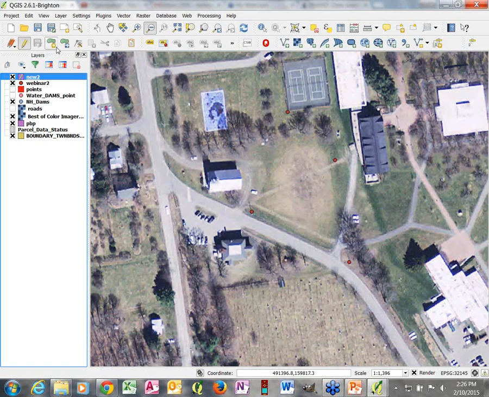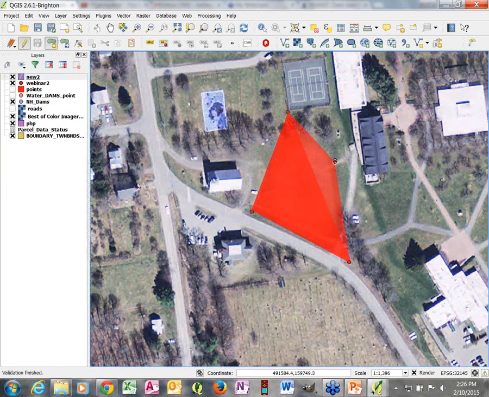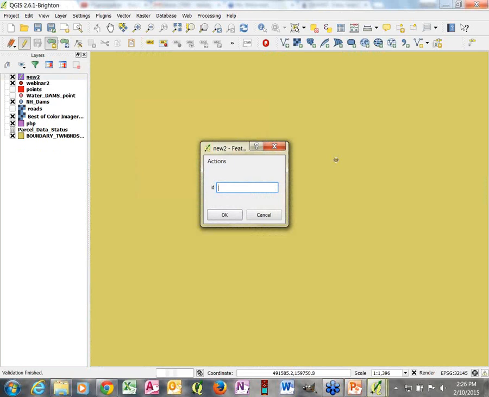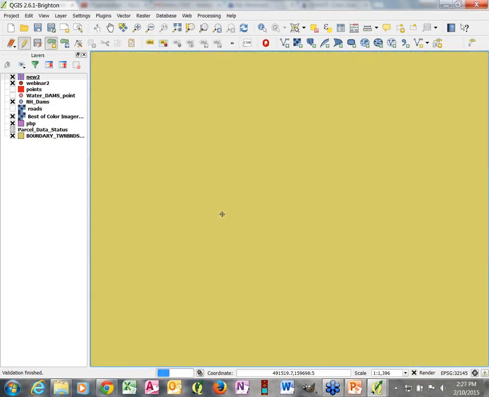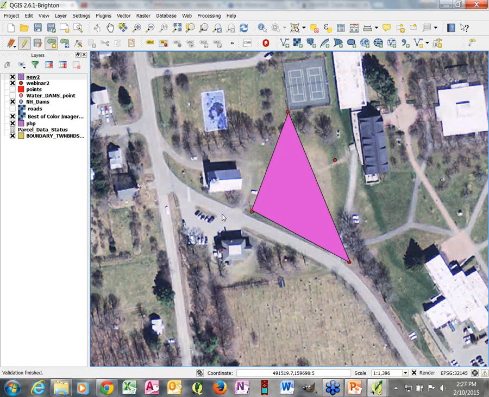And now you can see I can choose to add features. So maybe I'll make a polygon that links these. And I right-click in order to stop creating it. Oh, it doesn't look like my other attribute took hold. Well, there's something like what I made. It's not exactly what I made.